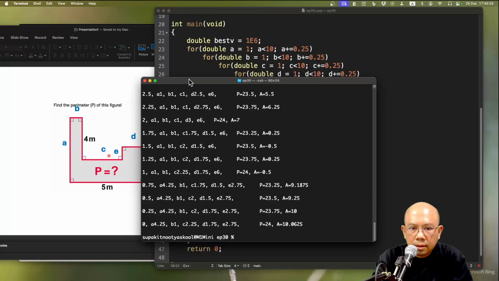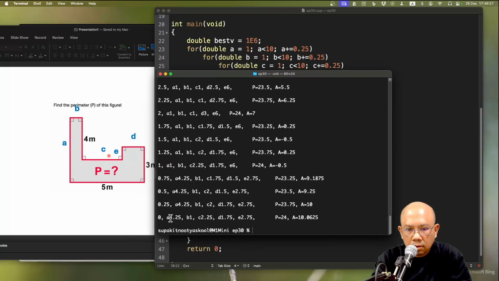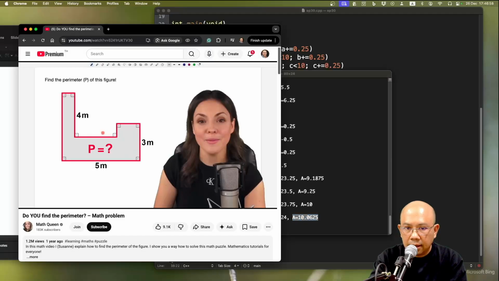Okay, here A is 4.25 and B is 1, C is 2.25 and D is 1.75, E is 2.75 here. Now its perimeter is 24 and total area is 10.0625.